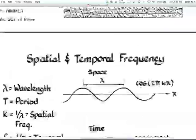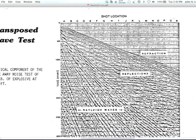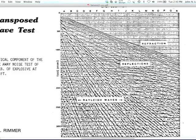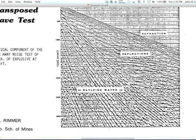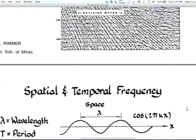Now, to successfully make a recording like this, where we can actually tell what's going on, where we can measure velocity without too much uncertainty, to get rid of these Rayleigh waves, even though we don't want them, if we want to filter them out, we've got to record them well. So how about that? We have to take some pains very often to record the part of the data we don't want, because unless we record it well, we're not going to be able to remove it. It's going to be noise that looks less coherent and is harder to handle.